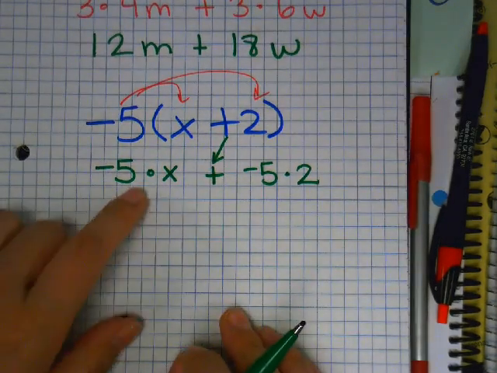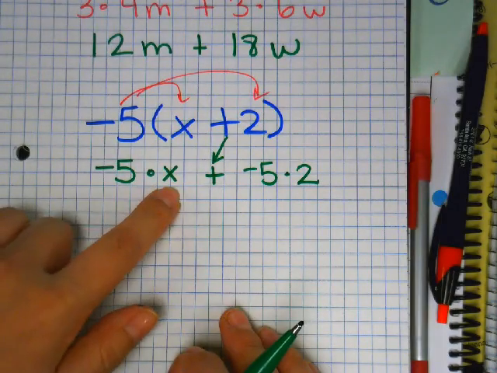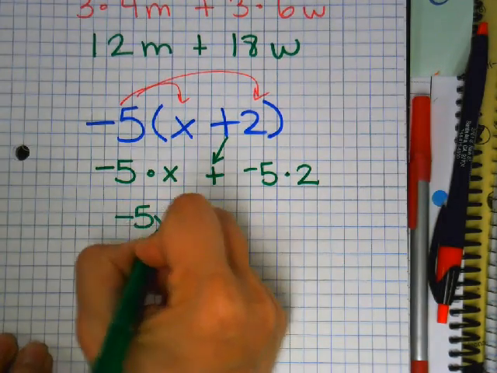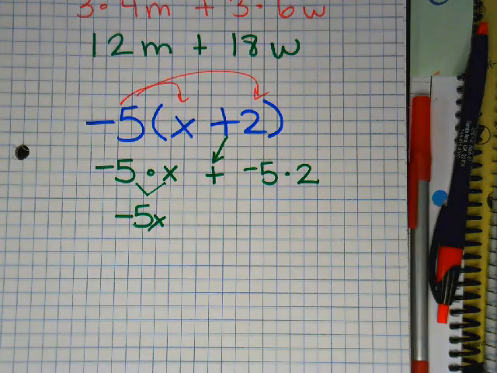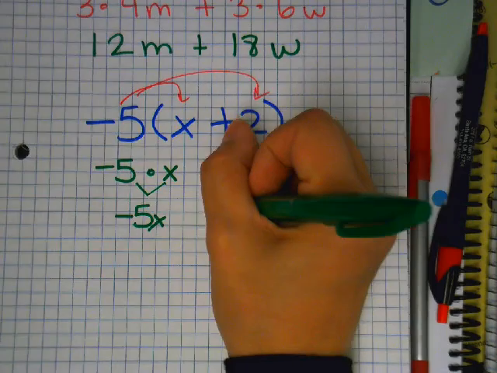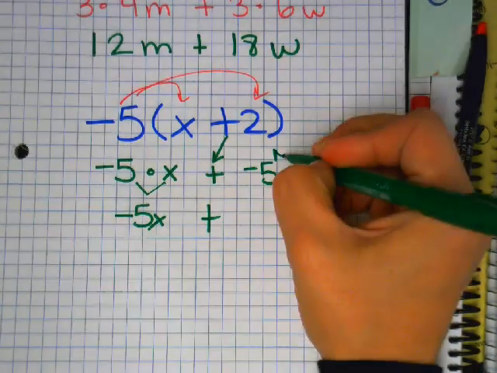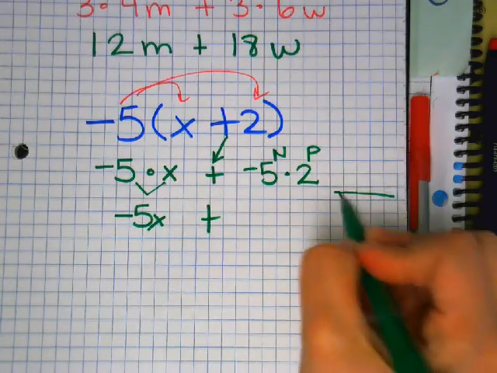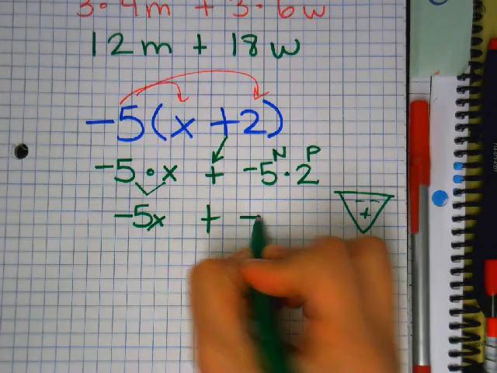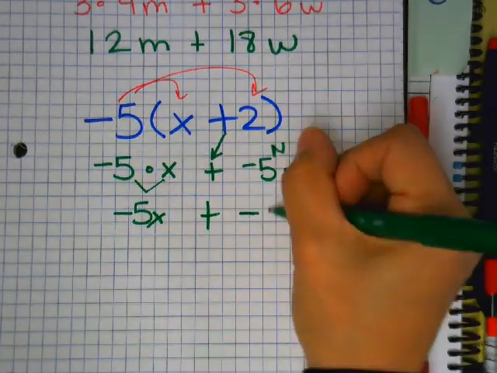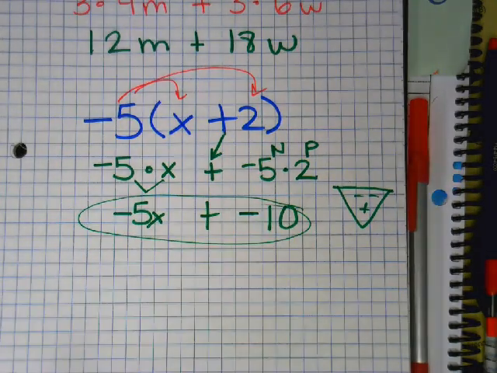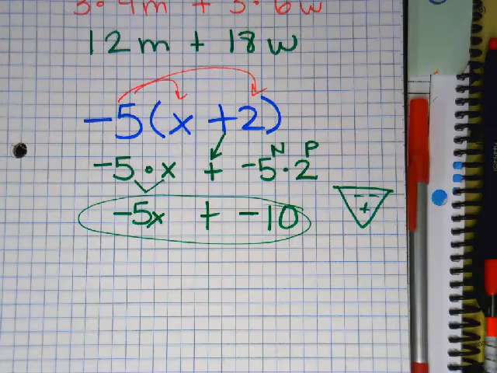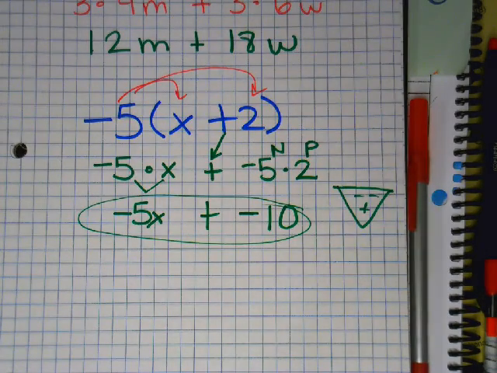All right. What's negative 5 times x? Negative 5x. So here we just squish it together. It looks like hard math, but it's not. Plus, what's a negative times a positive? Negative. So it's negative 10. Negative, and then 5 times 2? 10. Oh, that's easy. So you're just carrying the negatives. You're using what we learned about Dorito Man to help us with this assignment.